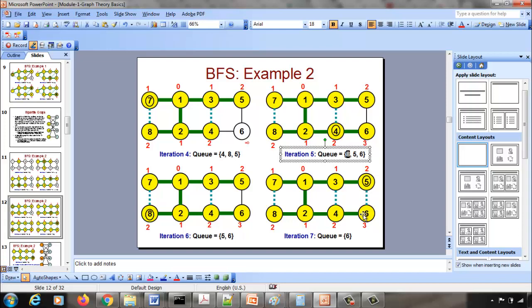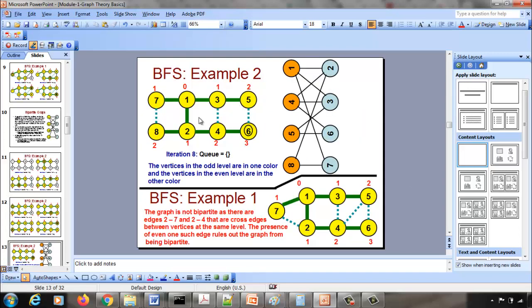And the 2 partitions are just based on the level numbers. The vertices with even level numbers are in one partition, the vertices with odd level numbers in the other partition. So in this result, the vertices with even level numbers, sorry, I made a mistake. So the even level numbers are 0, 2, 2 and 2. So the corresponding vertex IDs are 1, 5, 8 and 4. So these are the 4 vertices at even level. The vertices at odd level are 3, 7, 2 and 6.